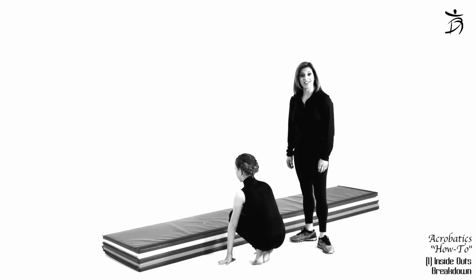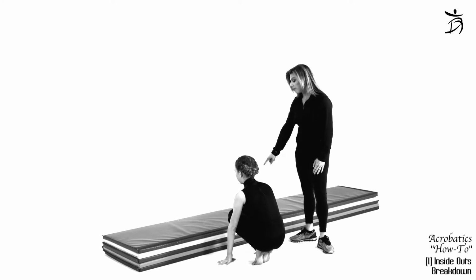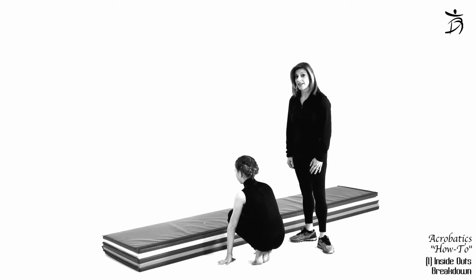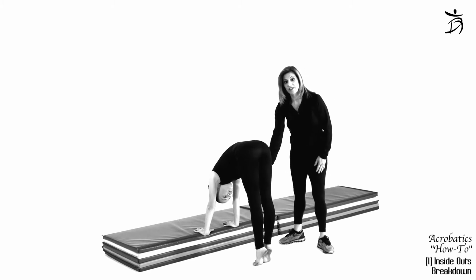This is how I like to teach inside outs. Again, I always like to start with an elevated surface. It helps them know exactly where to place their hands. I like to make sure that the students keep their hands at the edge of the mat. So her hands are going to go one hand and the other hand, pike up. Legs are going to be straight.